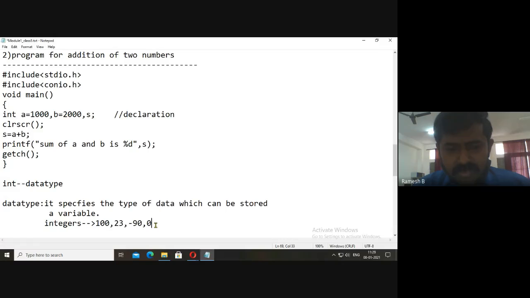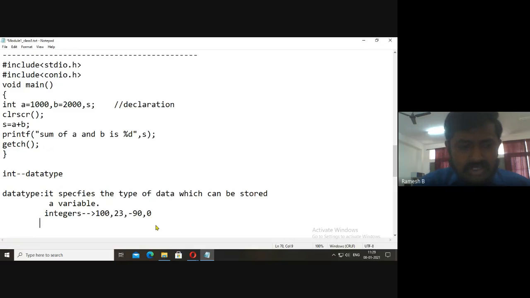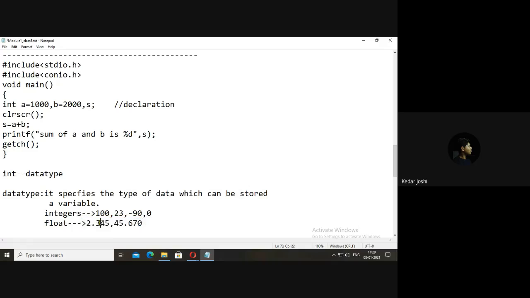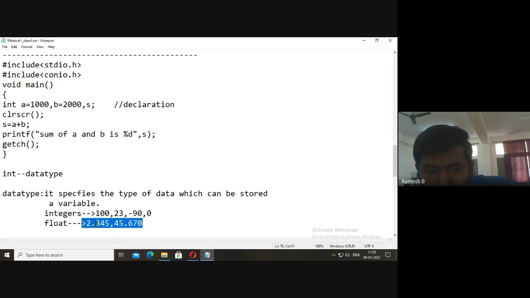Again we'll be having one more data type like float, such as 2.345 or 45.670. What is the difference between integer and float? Integer is a whole number, float is decimal. Here we'll be having decimal values also, the fractional part.